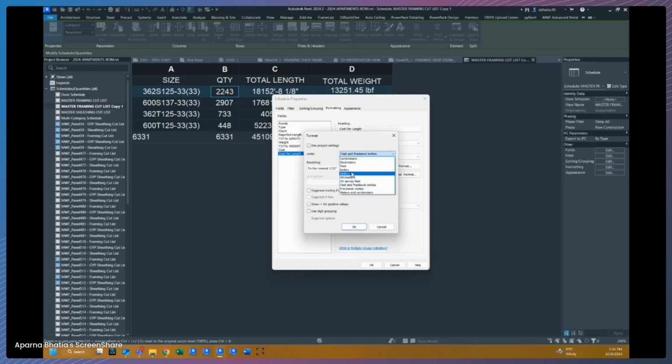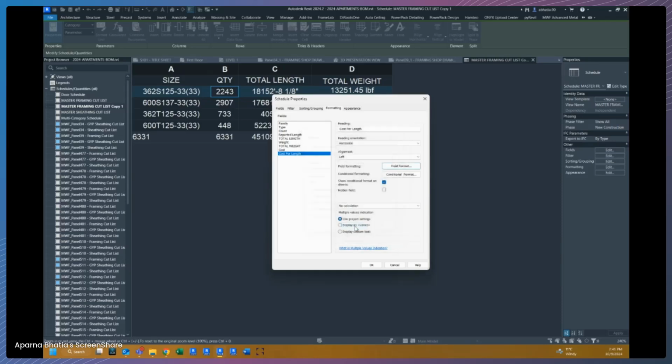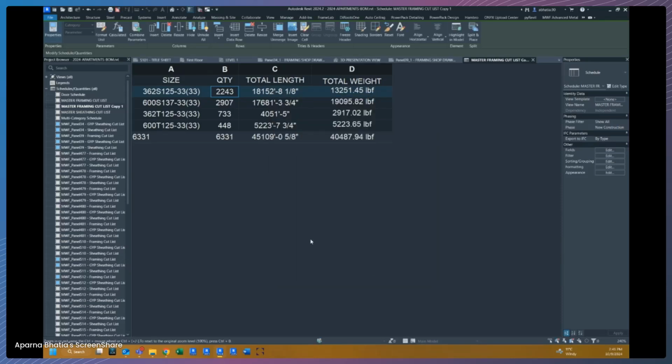I can use feet and fractional inches, or I can just say decimal feet there, and then I can say 0 decimal places or 2 decimal places. And then all I'm going to do here is have it be none. I don't want it to have any symbols beside it. And then hit OK.